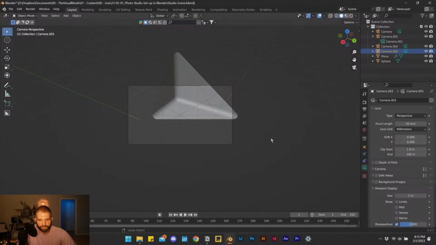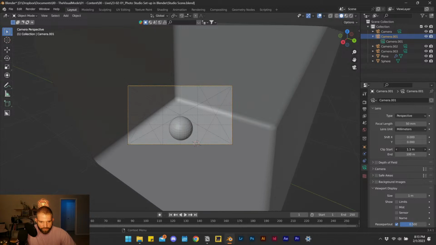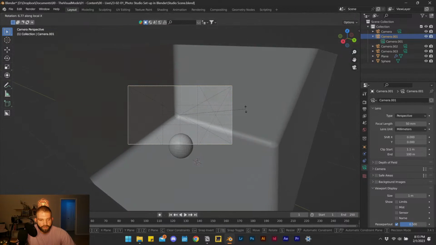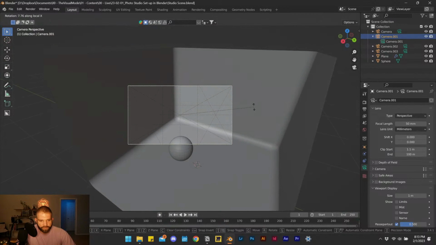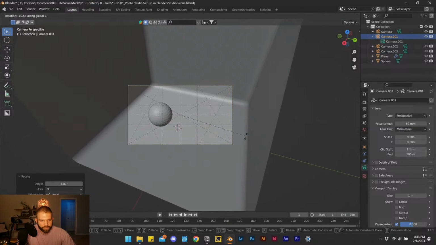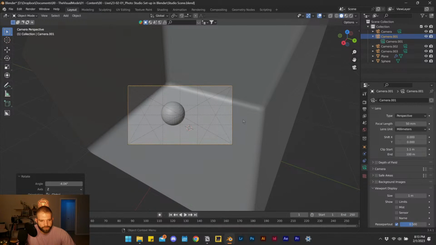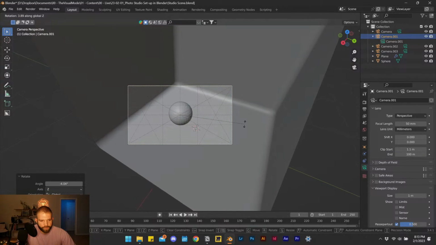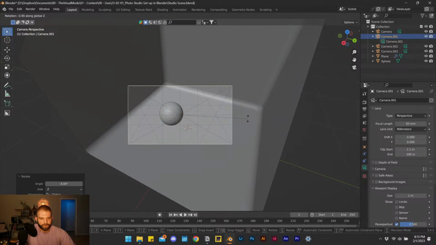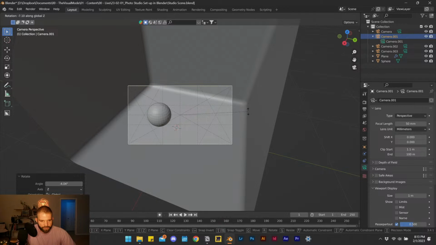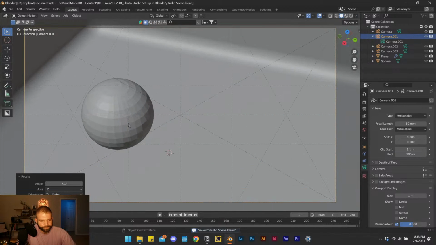Oops, I have the wrong camera selected. So selecting this camera, move down the clipping start, so that we don't clip out what we want to see in the scene. R X X rotates the camera up and down, and then R Z, which is normal Z, rotates it around the Z-axis, so you're spinning around. And that's not bad right there. Circle fit right between those lines.